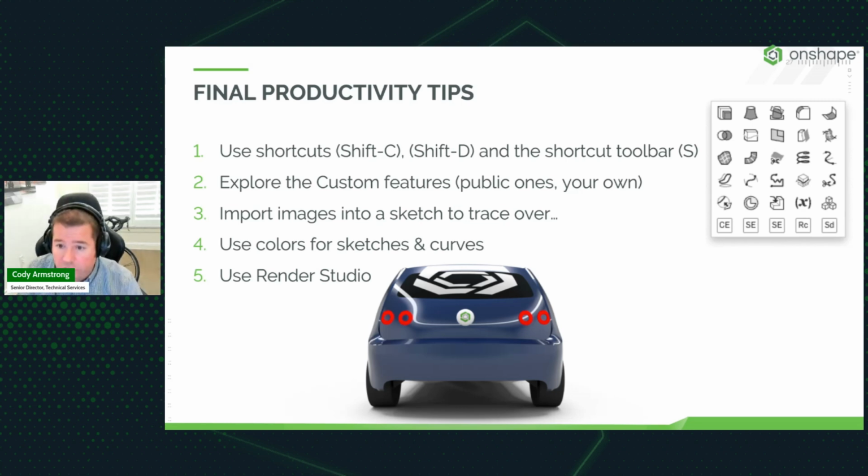One that I didn't mention and is really valuable, one thing I think a lot of people don't consider, you can actually use Render Studio as a tool for diagnostics of surfaces, which I think is really cool and just something that a lot of people don't think about. You can bring your model into Render Studio and analyze those transitions with real lighting, which is just super cool. And I think not a lot of people consider it a core part of surface modeling, but they perhaps should. Use Render Studio whenever possible to really understand those transitions well and put them under the light, literally, and see, is it as smooth as I thought it would be? So those are some final productivity tips.